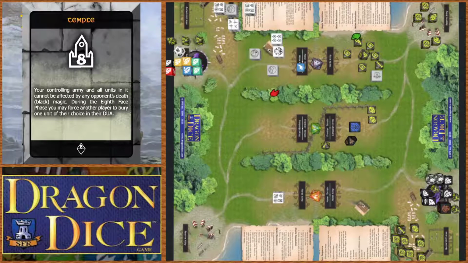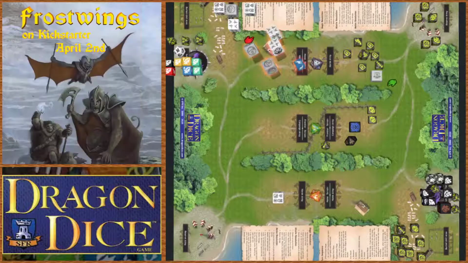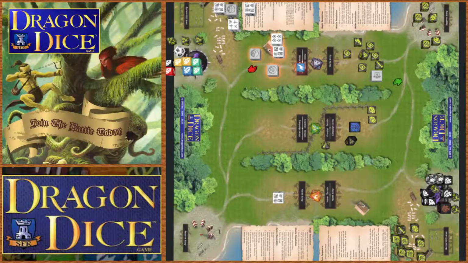And the temple is a good choice for him. It protects him from black magic, from death magic, which is everything the undead can cast. So it's a good call for him. He's rolling for melee. The relics get different results, an earth and a fire, so he can make use of both of them. And for his results, he has 4 smite.